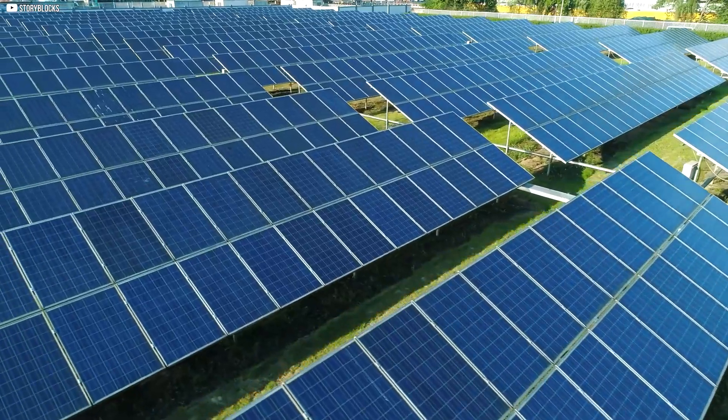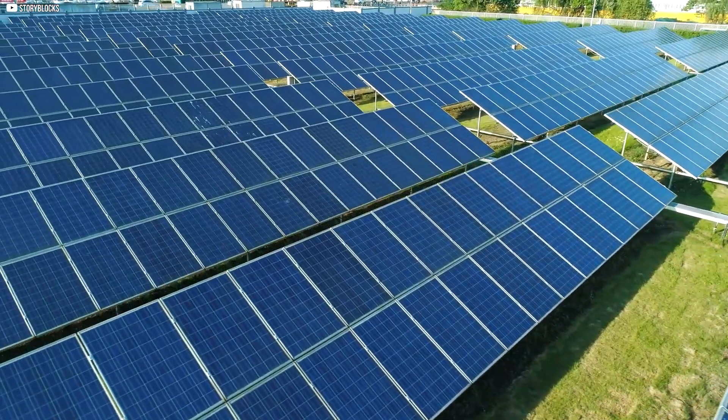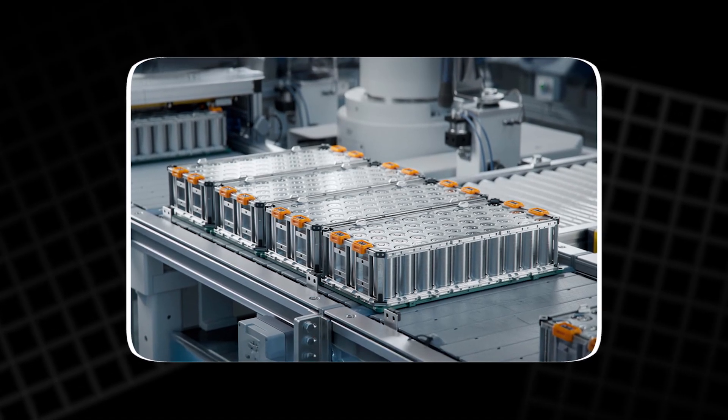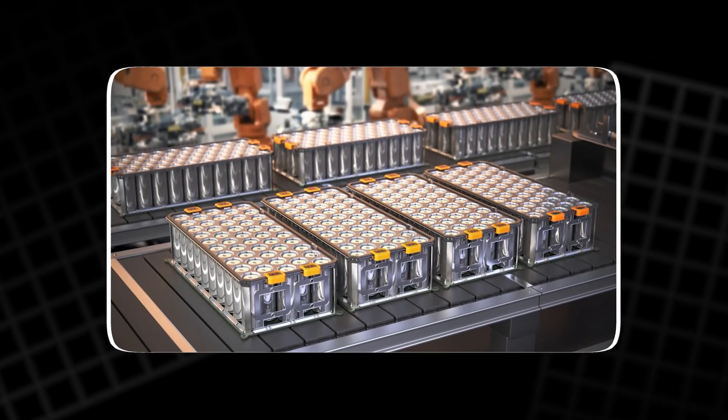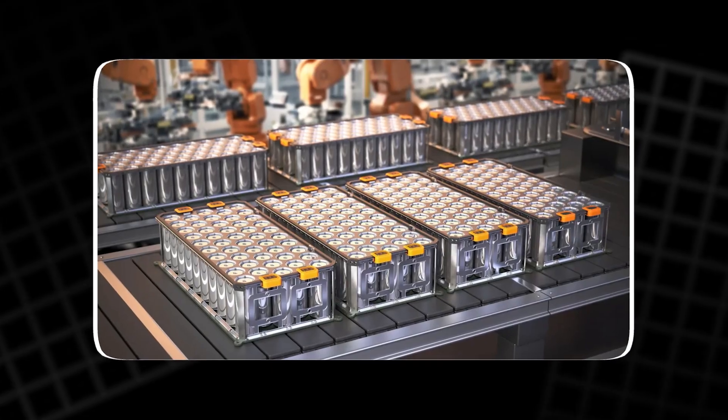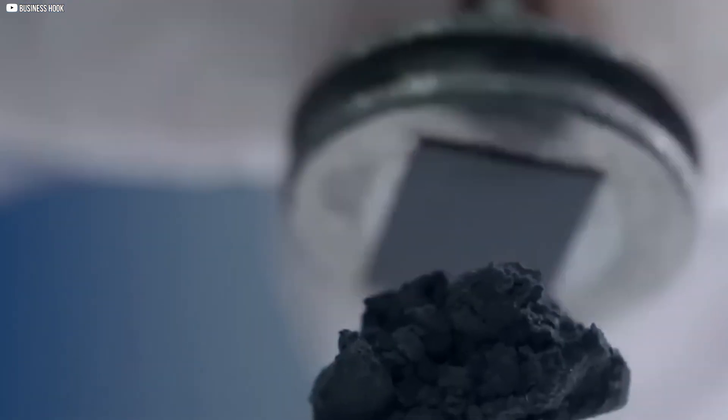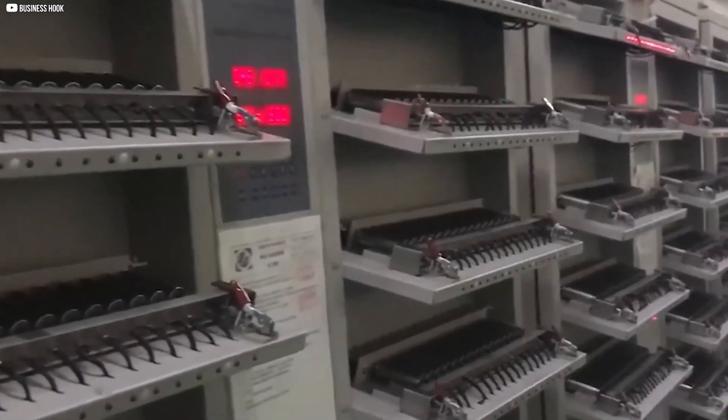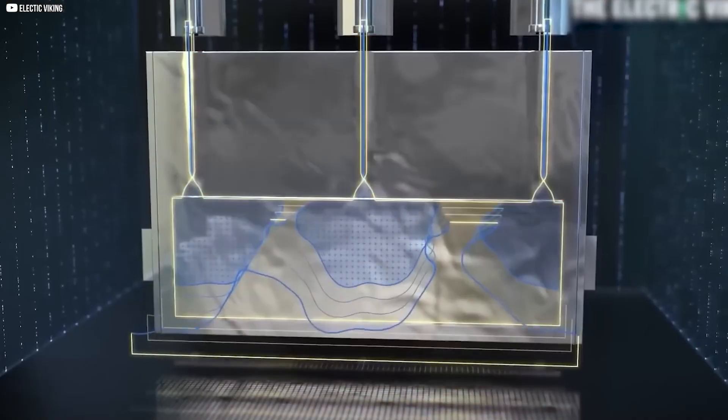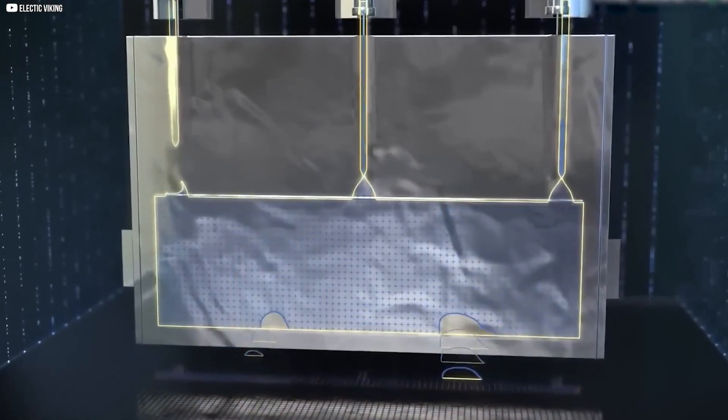Big companies spend billions on battery farms to store solar and wind energy. These batteries wear out and are expensive to replace. If they last longer, billions could be saved. It also means less need for raw materials, less pressure on the supply chain, and fewer price hikes from shortages or political issues.